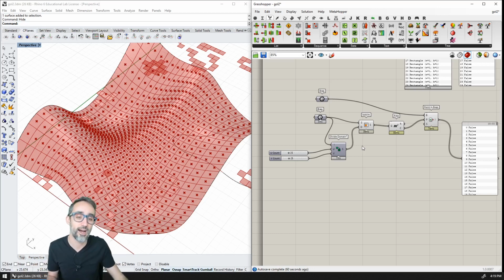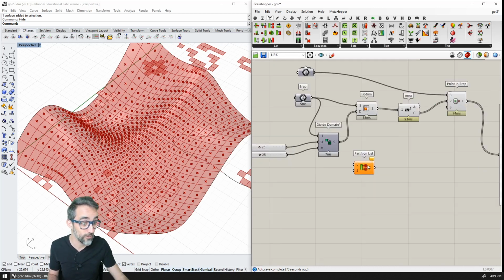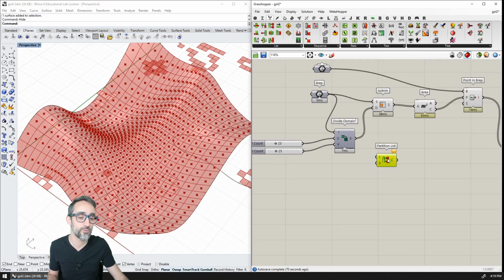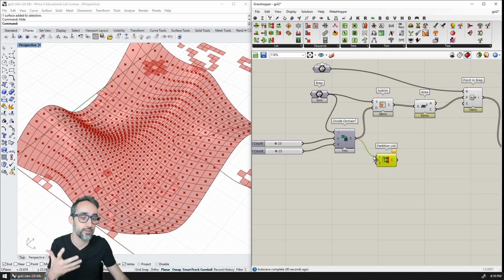So somebody in the chat just suggested I use PartitionList, which I wasn't aware of, but it's a really good component. With this component, you can take a list and subdivide it into chunks and create a data tree structure out of it.